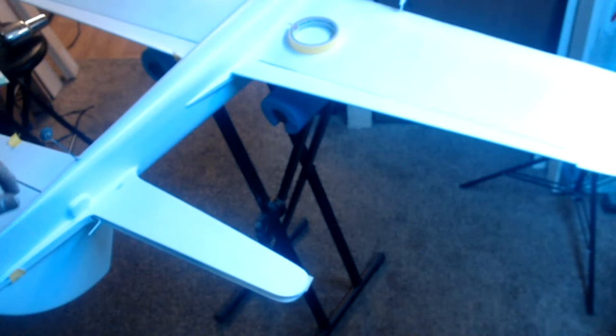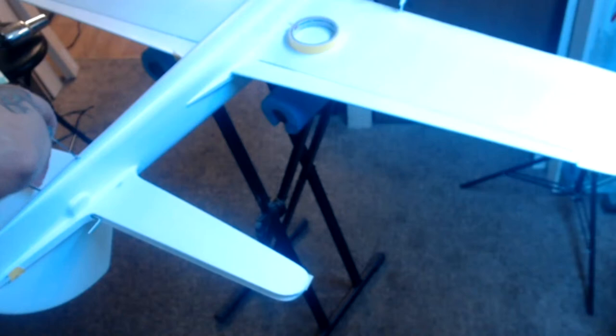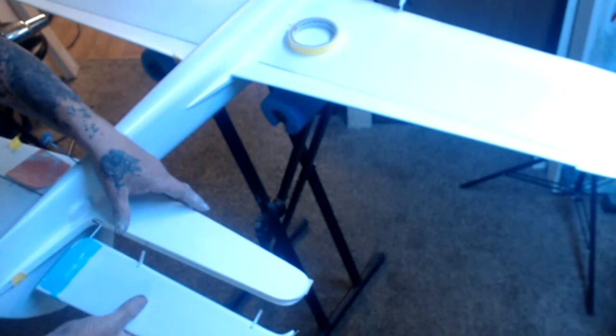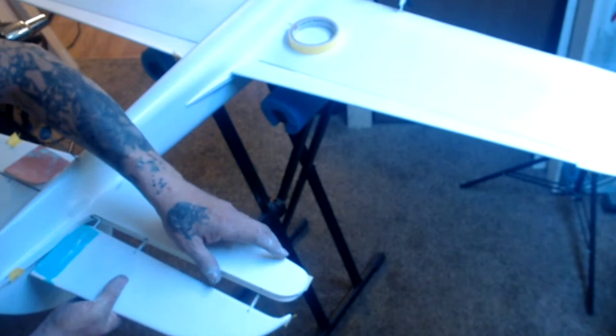Because I could spend the next year looking for every ding, dent, crunch, whatever, on this thing and go back and paint the whole airplane 4 or 5 more times and it still wouldn't be perfect. So it ain't worth it.